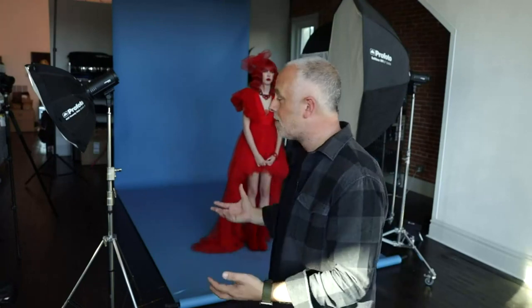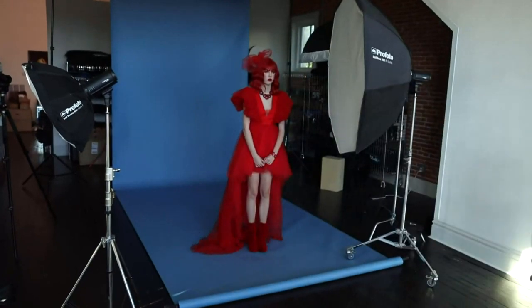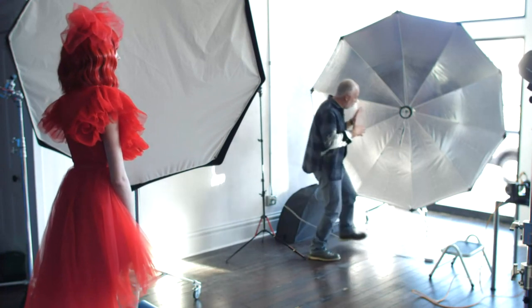So that's why you end up having so many toys that we like to have as photographers, for that very reason: when you need something, you need something. And you can see in this other camera angle, if you want to talk about umbrellas, this is 7 foot. So this is a monster umbrella that is also indirect, right?